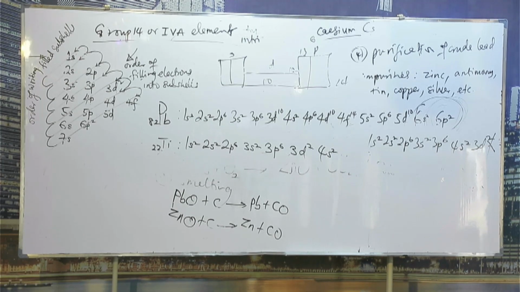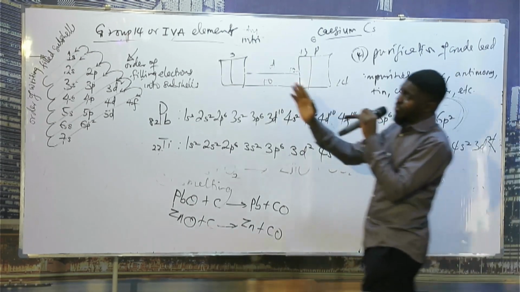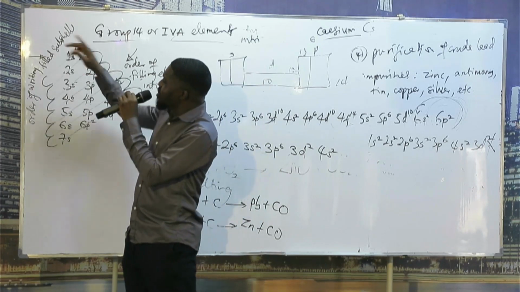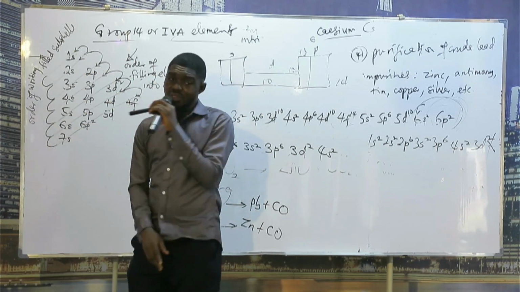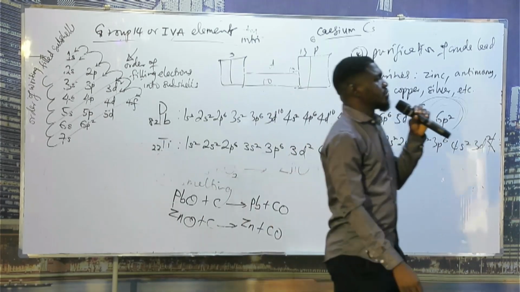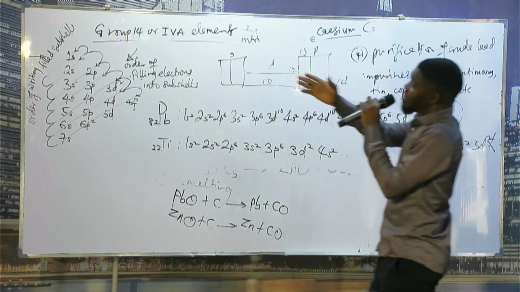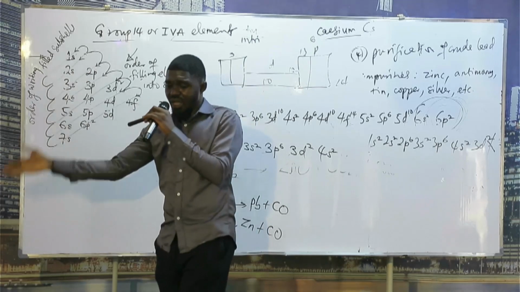Now, I will give you one JAMB question, which is also a WAEC question. Look up. I will show you. You know one thing. I told you that when you are filling, you follow this way, right? Do you know the reason why you follow this way? Do you know what is called penetration of orbital? You don't know. Now, see why you have to fill using this direction.